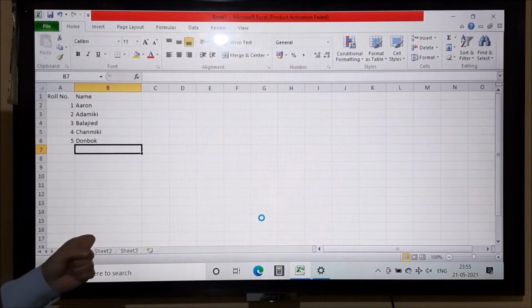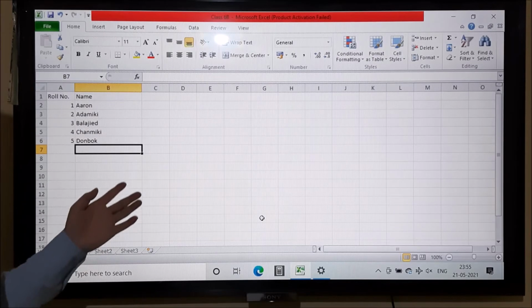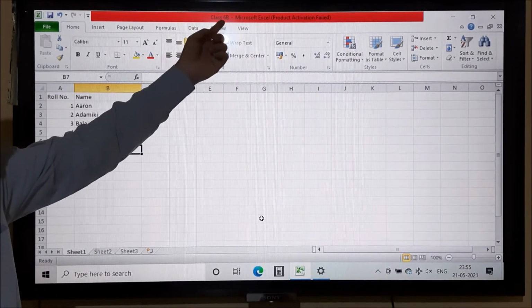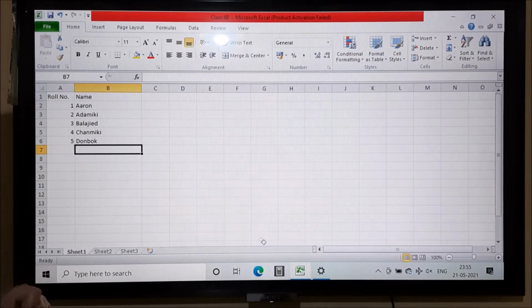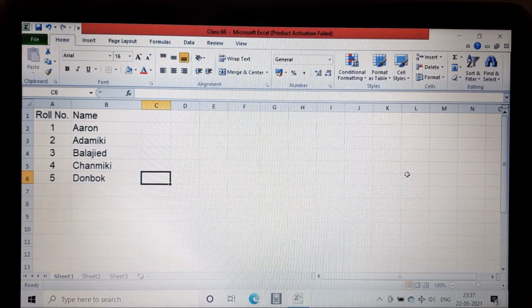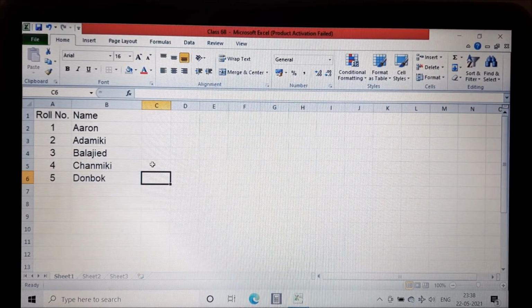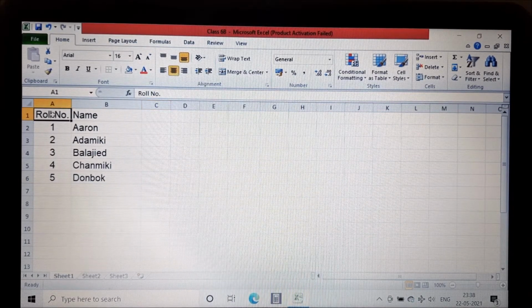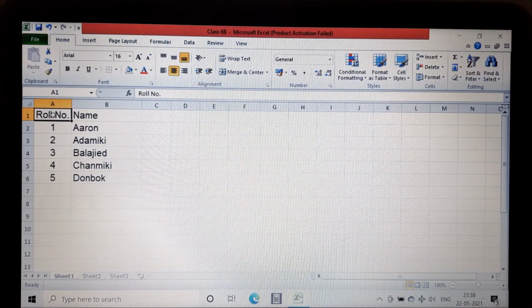So click, then this file has been saved and the name of the file is appearing on the title bar, class 6B. Then after saving a worksheet, the next topic is selecting cells. To select cells, we can either use the mouse cursor or the arrow keys on the keyboard. So first let's see how to select a cell. To select this cell A1, I simply click here on this cell. So this is how I select a cell with the help of mouse.